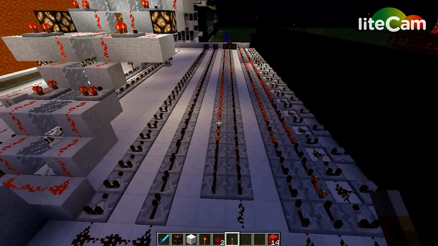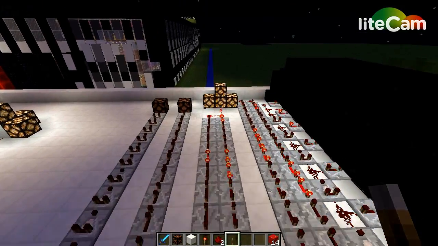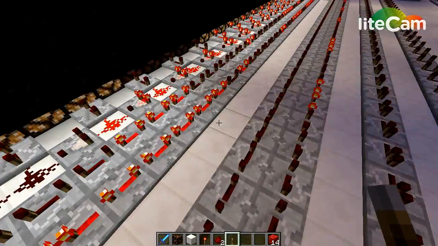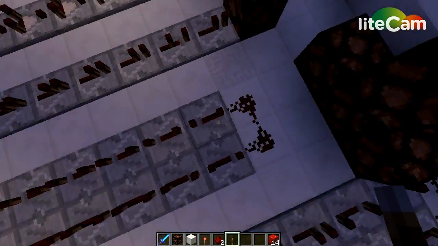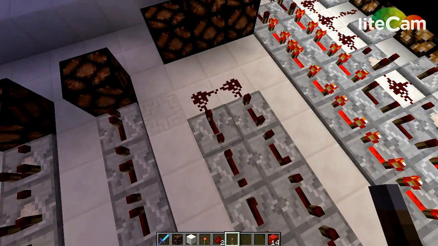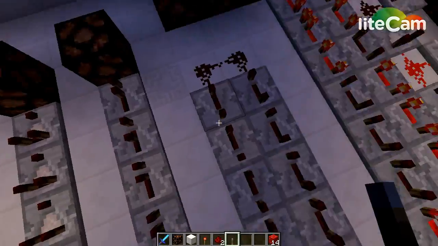Lever right back there. Wait until this runs its course. As you can see, it's pulsing. Now basically, I'm going to cut that too. All you need is a loop. So make sure your barrels are all facing the right direction. This should travel around in this fashion.